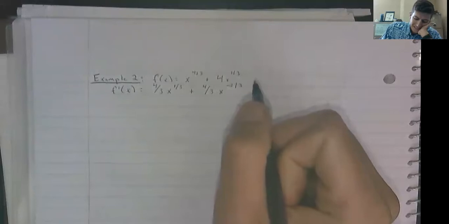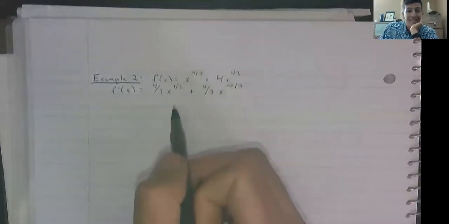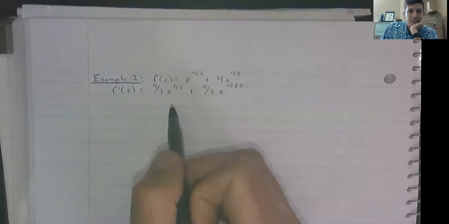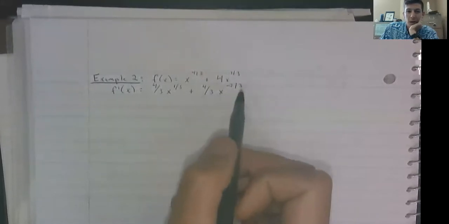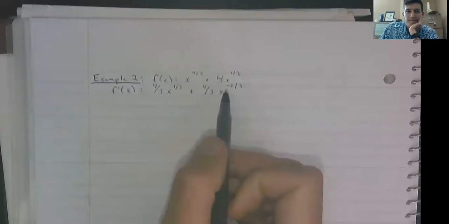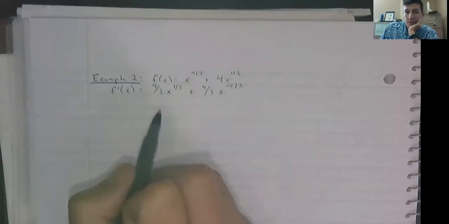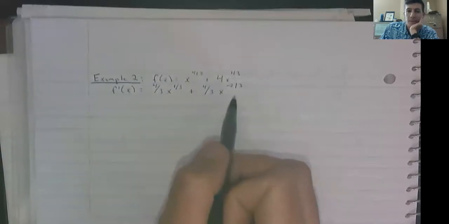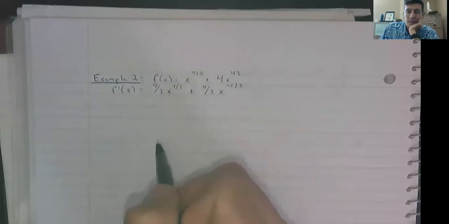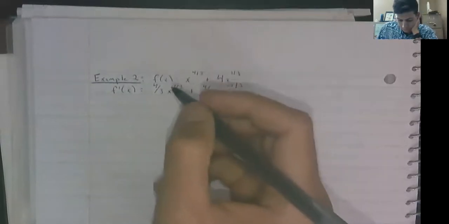Which means, how do we want to do this? Yeah, I guess we should do it that way. I want to write this as a single fraction because we've now created a denominator over here. We're going to do something a little bit non-intuitive, but you're going to see why in a second. I'm going to factor out this x to the negative 2/3. Actually, I'm going to factor out 4/3 since there's both 4/3.